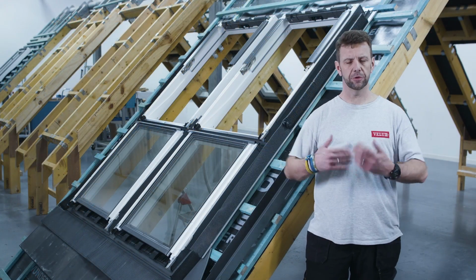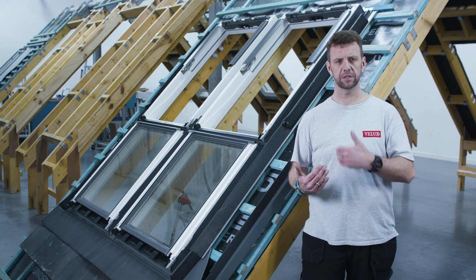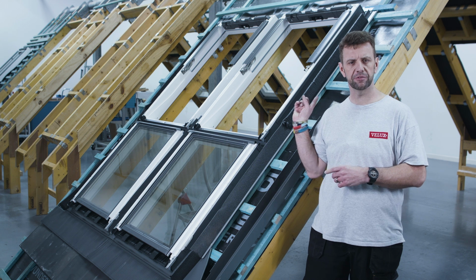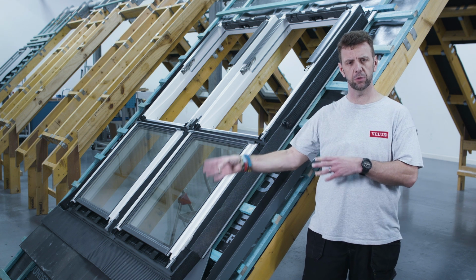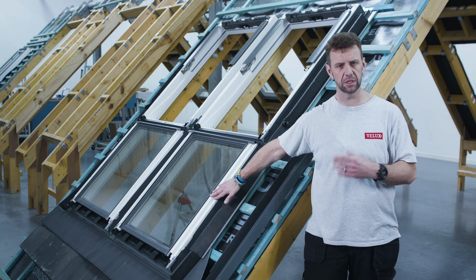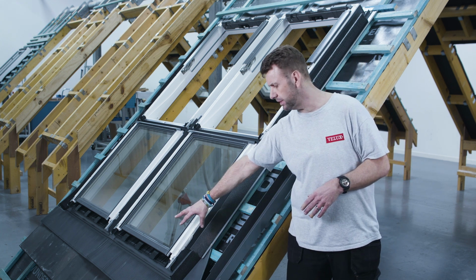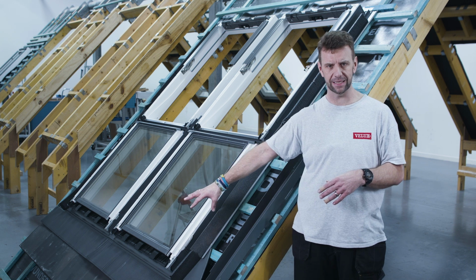So our next stage involves a slight break with the norm. Rather than going from the bottom all the way to the top, we're actually going to have to start by fitting this top side frame cover before we come down and fit these lower ones, because the lower one will interlock with it. Once I've done that, I'll then fit the lower section to cover over the gasket.